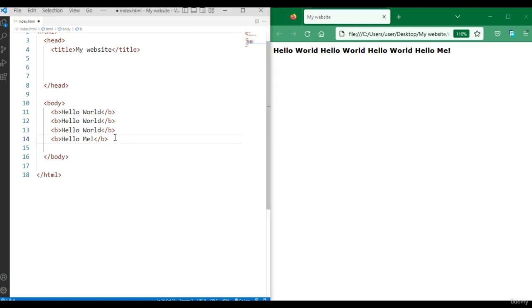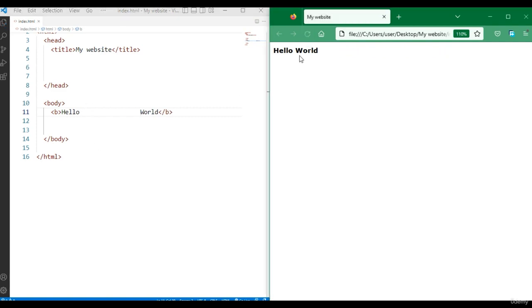On the norm, the browser actually ignores white spacing. What I mean is, if I put space here, let me delete all of this. The browser ignores white spacing. If I put space here, all the space I'm putting is useless. The browser will take it as just one space. So if I reload the page, you see it is just hello world. Let me make space here also. Let me make more space. This is very long. You expect it to be this long. No, the browser will not do that. It just leaves one space.